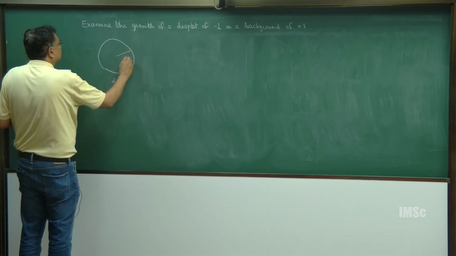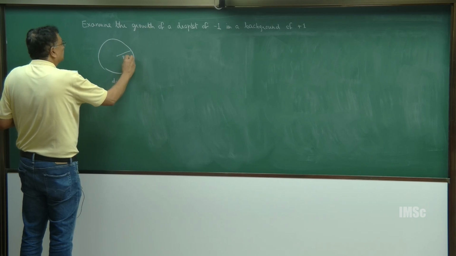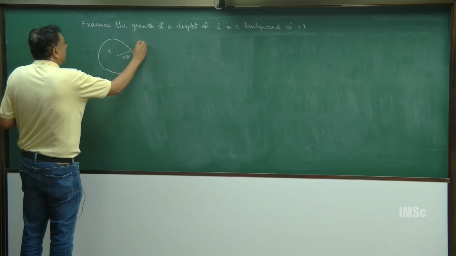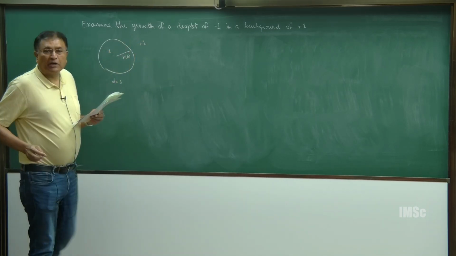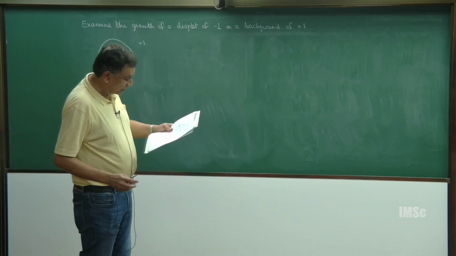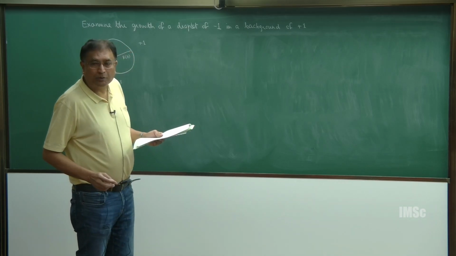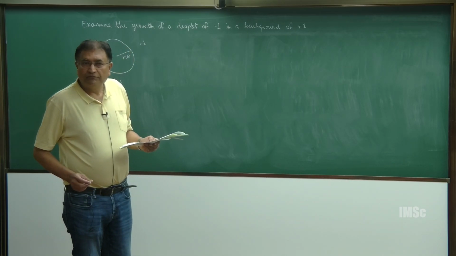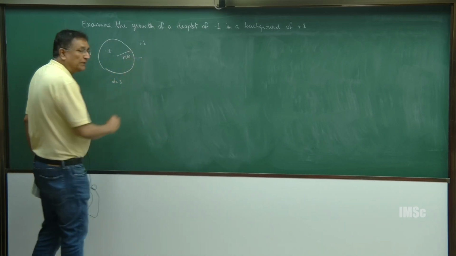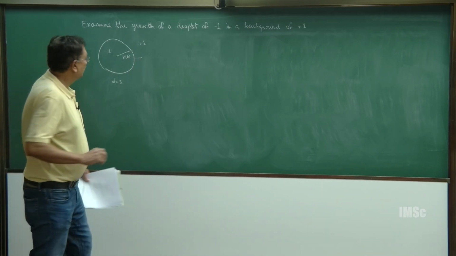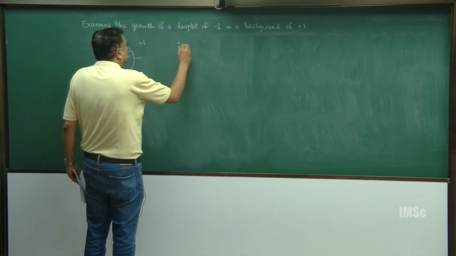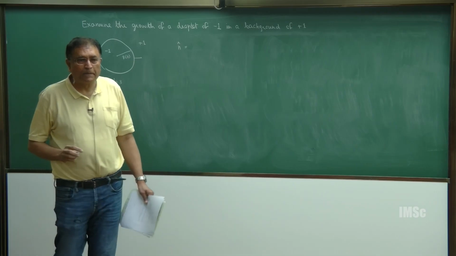It has some radius r, which obviously depends on time, and this is a droplet of -1 in a background of +1. Help me out here, guys. Let us explicitly calculate all the things in the Kahn-Allen equation and figure out what is going on. How do you get divergence n? What is the curvature of a droplet? First, write down the n hat. What is the n hat on the surface of the droplet? Basic undergraduate algebra. Write down n hat in terms of x, y, z.